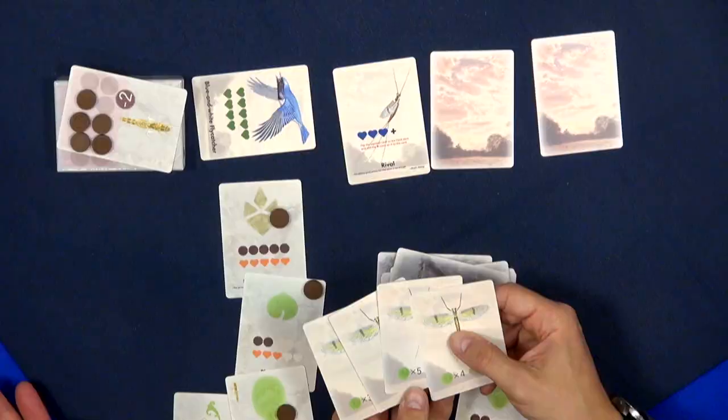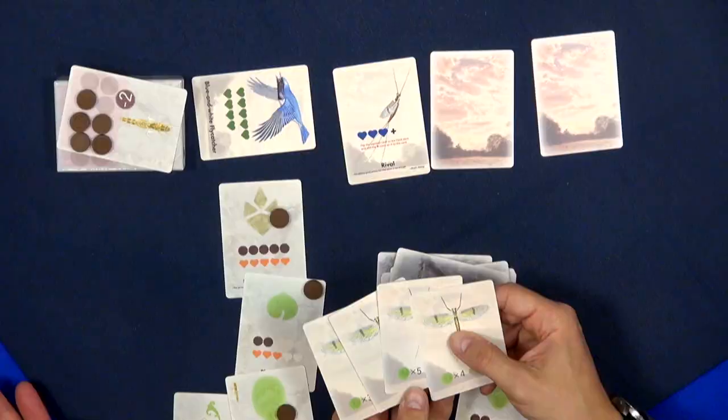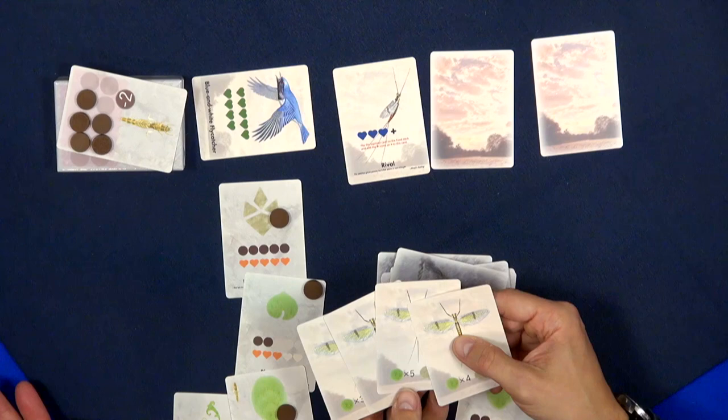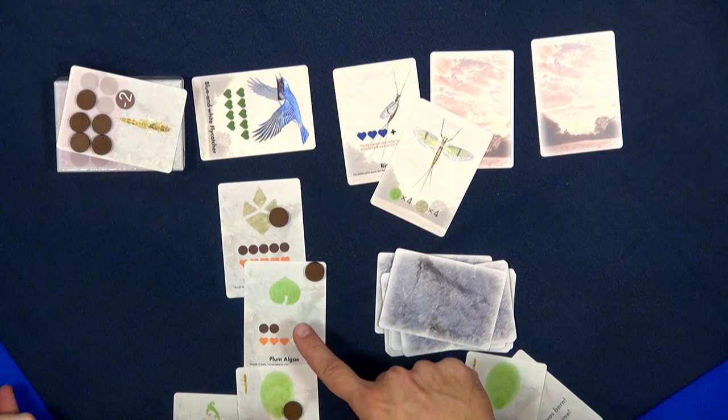However, depending on how you win, you have four different endings. Depending on the food cards that you actually use, you see that some of them are brown and some of them are green. So in order to have the happiest ending of all, you get a nice little story here at the end. You should use four green cards and four browns.